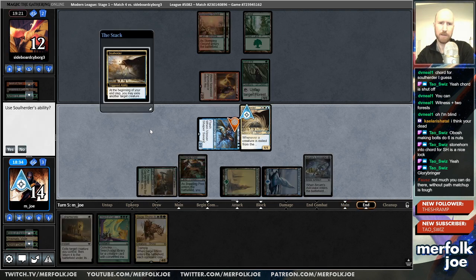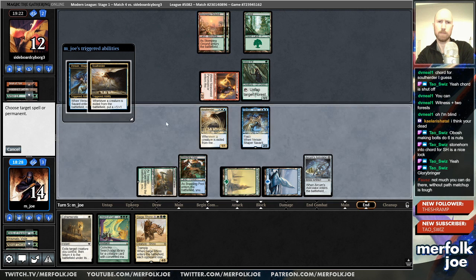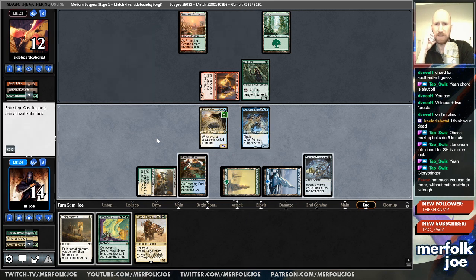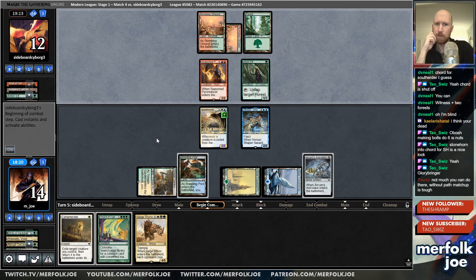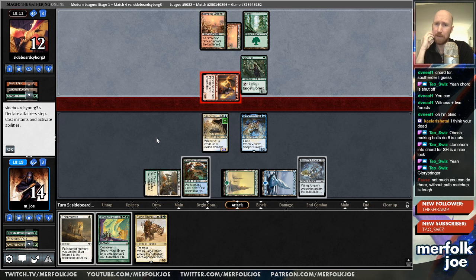All right, they are not responding, so it's possible I should just rip the Ephemerate right now. But I kind of like leaving up defense, so I'll just pass the turn for now. All right, play out the Stomping Ground, tapped. Opponent attacks. I could be greedy here and Ephemerate Venser and eat their Pyromancer.